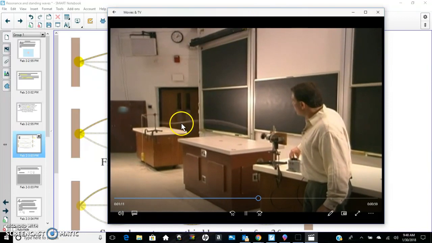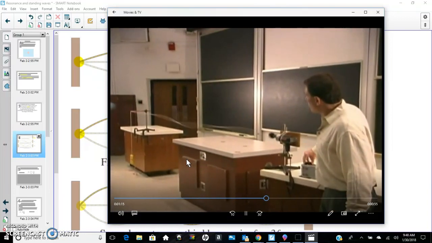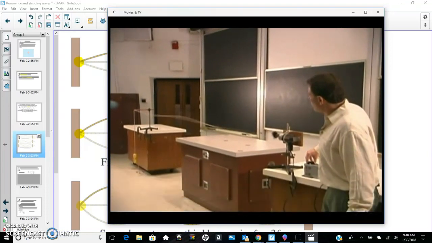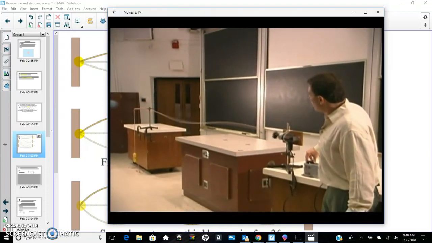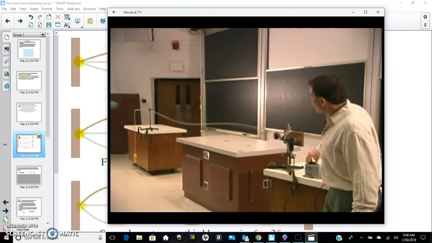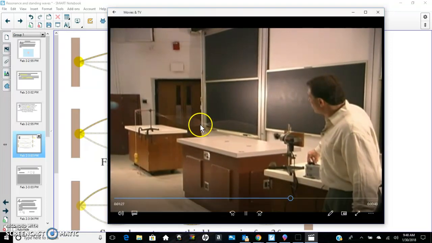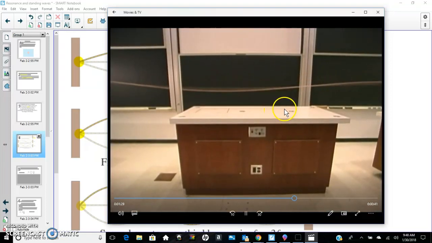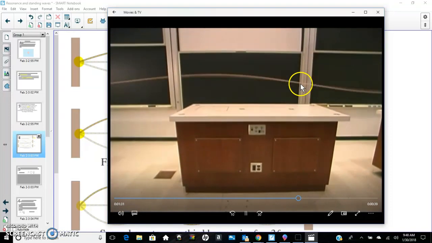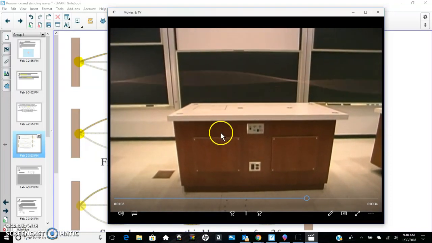See that node right there, that place that's not moving. And then as he increases the speed some more, he's going to produce higher harmonics. And we'll be able to see the nodes and the antinodes produced. Okay, so here's a node. And from the side, you can see it a little better. Again, your nodes and your antinodes are here in the middle.